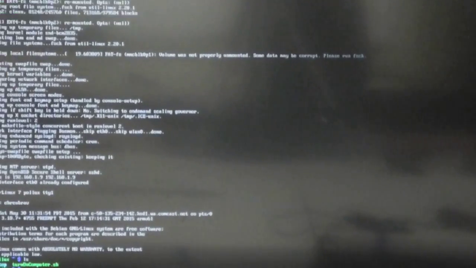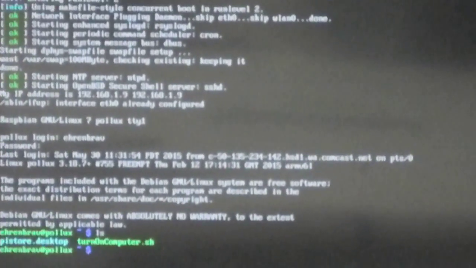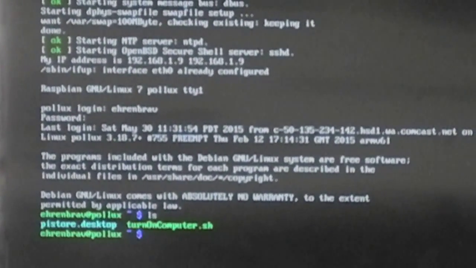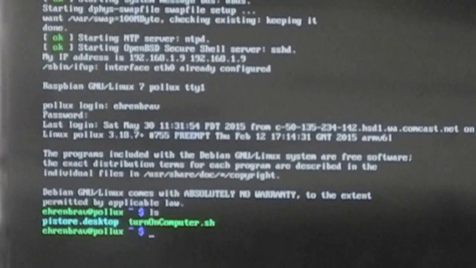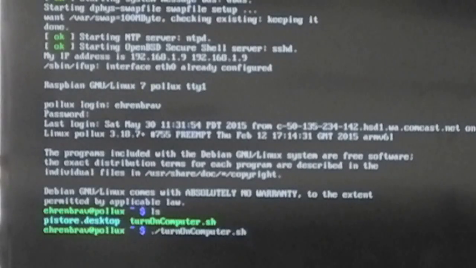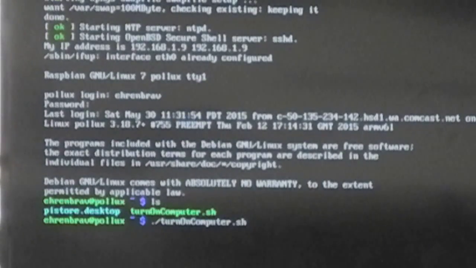You can do it with Windows too, but it's really inherent in the guts of Linux. A script is actually a good name for it, because it is literally a list of commands that is the same as if I had just sat there and typed them out, except I can do it with just one single command. In this case, turn on the computer, which isn't going to do anything because it's not hooked up.